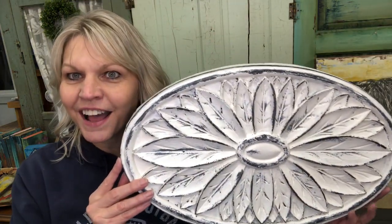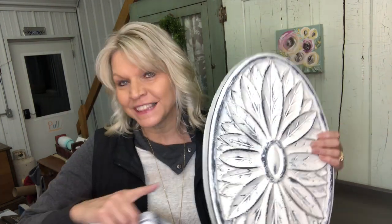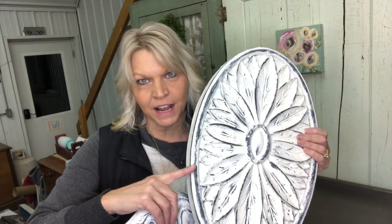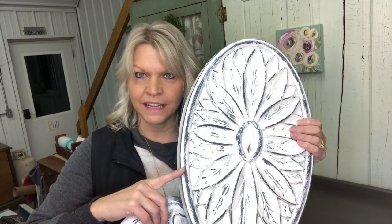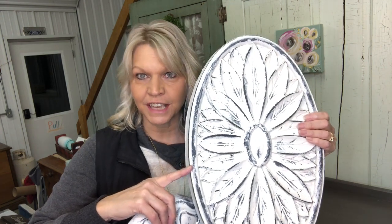So that's it. That's my tutorial on how to paint two colors and distress back to the first one. This project might seem kind of simple. I have a lot of people asking me for basic painting classes. So this is one of the basics where you have something that's ugly underneath and you need to cover that up. So you use a Little Black Dress and then Big Top to seal that color in. Then you paint it with the top color, which is in this case, White Swan.